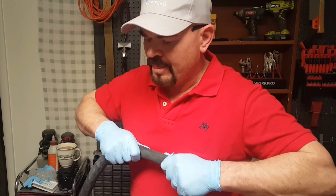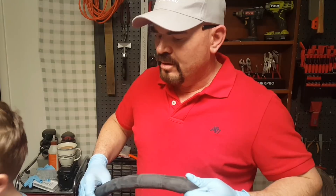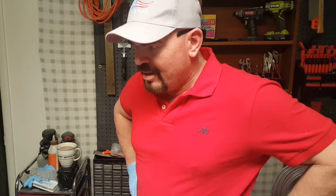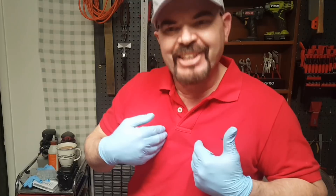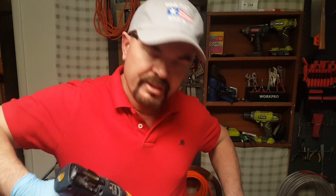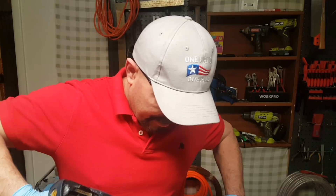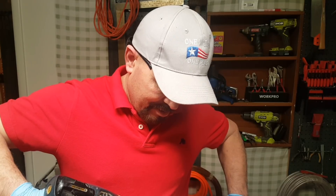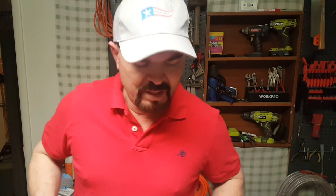My wife suggested filling this with sand instead of trying to blow up the tube — and I have to say, that's a great idea. I just wasted four bucks on an inner tube! I'm putting a screw in this little center hole in my disc so no sand will come out of it. I decided I'm going to fill it with sand now. I think that's a better idea. I'm the Honeydew Carpenter — and here she comes up with all the good ideas!